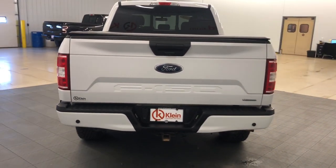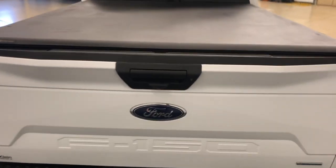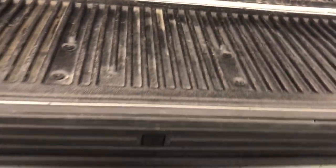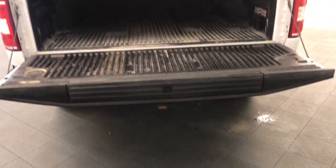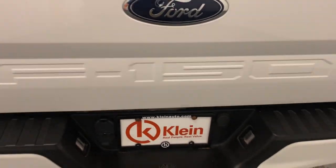Easier than ever to use, this truck is designed to maximize productivity on the road, trail, or job site. These are just some of the great options this vehicle comes with: Apple CarPlay and or Android Auto, navigation system, fog lamps, satellite radio, backup camera, heated mirrors, remote engine start, 4x4, steering wheel audio controls, aluminum wheels.